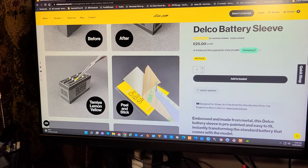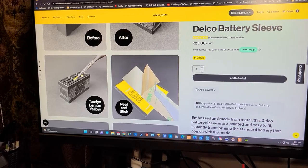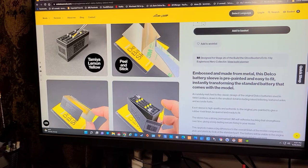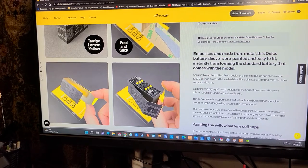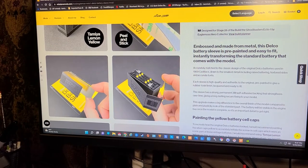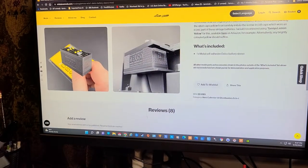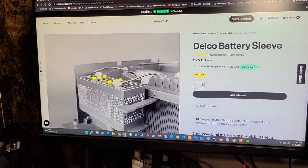He shows using Tamiya lemon yellow paint. I can't really paint worth a damn — a long time ago when I used to build regular model cars I had a steady hand, but it's a little harder for me now. So I'd rather just mask it off and use a paint marker than buy a bottle of paint just to paint those six things and probably never use the bottle again. I've got paint markers that have the same color in them, so why not. But yeah, it's kind of cool looking — it adds more realism to your model.